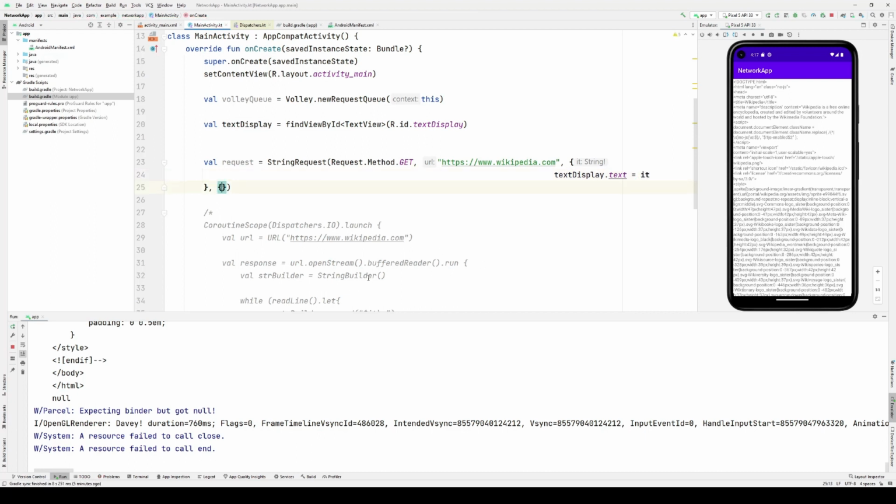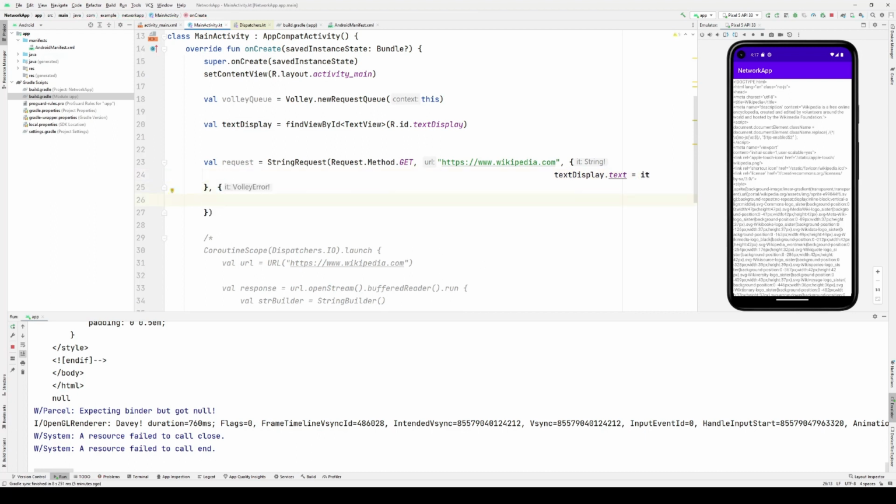I could subsequently get an error message be displayed if there is some error with connecting to the specified URL.